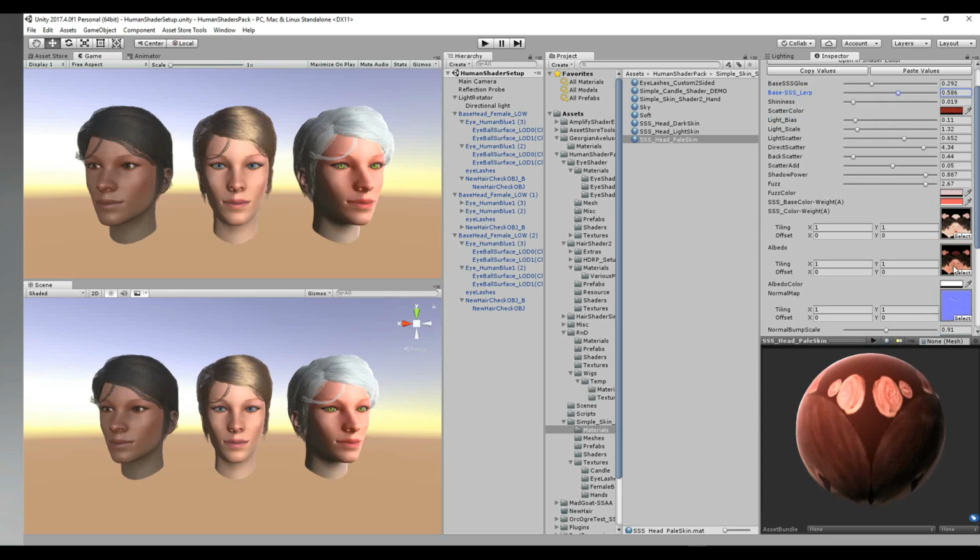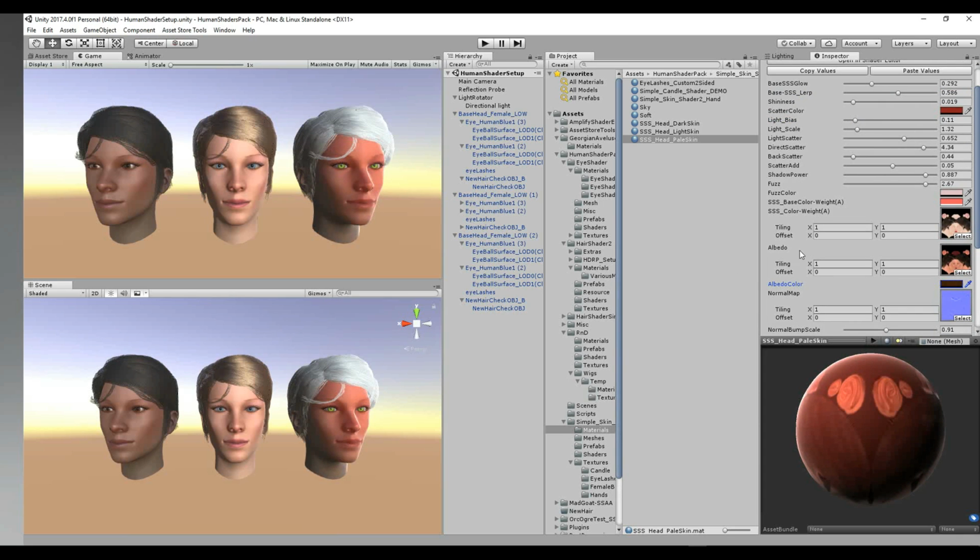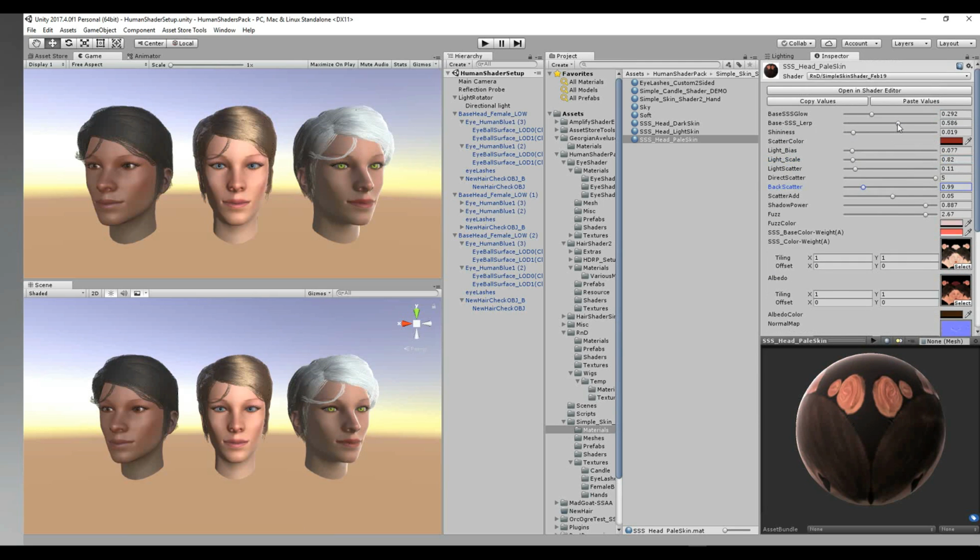You can change certain effects here, like you can change the skin tone to be something darker. You can reduce the light scatter and any scaling of the light. You can increase the amount of scatter on the front when the light's hitting it directly, or on the back when the light is behind it.